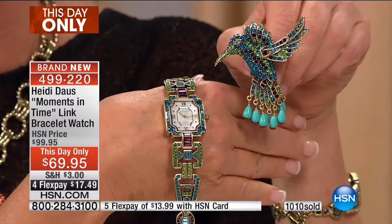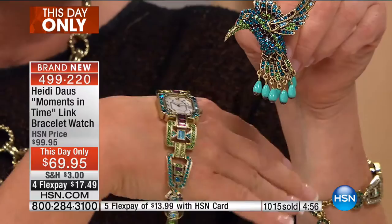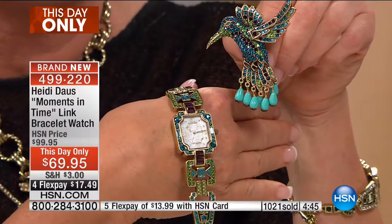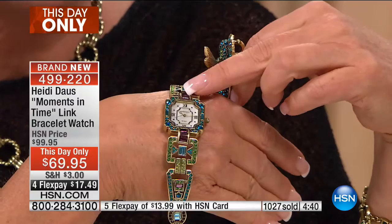I love that part. And then this guy here, which I am crazy about, back with our fabulous fine feathers, is really very, very special. All those electric colors of blue and what would be chrome diopside, and of course the aqua, a wonderful combination of shades of blues and greens. We call that, believe it or not, amethyst color. Well, I think it's probably because of these amethyst baguettes.